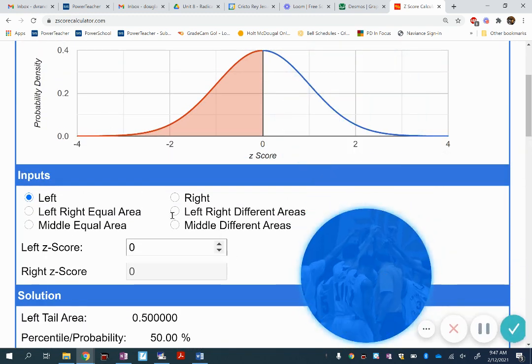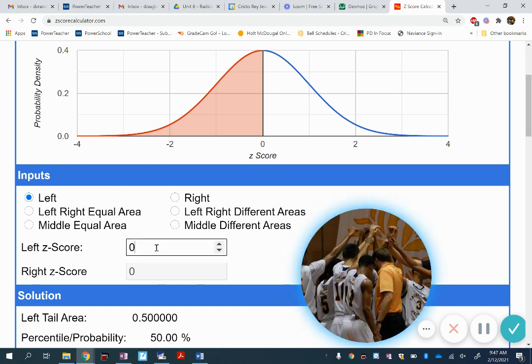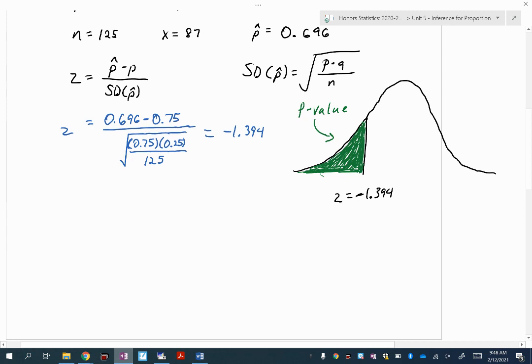All right, so we're going to the left. All right, we're typing in our z-score, which is negative 1.394. I don't think it does thousands. I'm pretty confident if you put in the 4, it doesn't change it. Yeah, it doesn't. So when you go here, just do hundredth place. And we're shading to the left so you can see our p-value is 0.082. All right, so p-value 0.082.